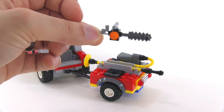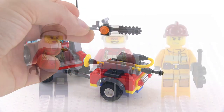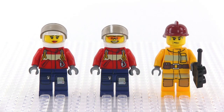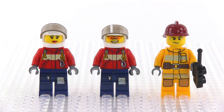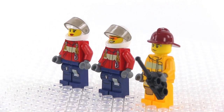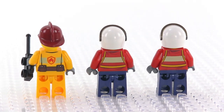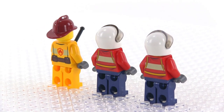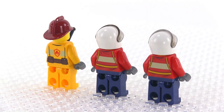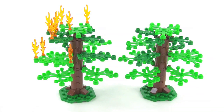This chainsaw design is really nice — I like it. They've used it a bunch of times, it works, and it fits in the hands of minifigs. Speaking of minifigs, here they are — three in total: pilot, co-pilot, whichever can be whichever you choose, and then one guy on the ground who would be driving the Jeep that's not actually a Jeep. I like that they've given the guy on the right the extra high-visibility uniform, because that's really important for someone who's going to be on the ground during aerial firefighting operations, making him more visible — especially to the aircraft if he's going to be doing targeting or any operations down on the ground while they are operating up above.